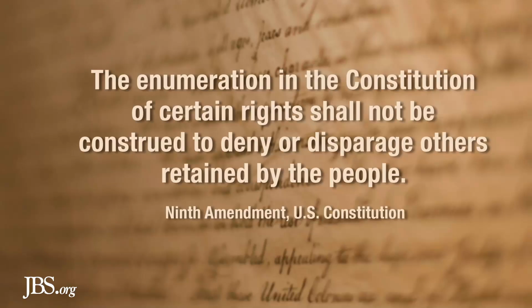Our founders were worried that once the federal government was established, they would move toward making it over into a national government with universal power over the states. As a result, they adopted the 9th and 10th Amendments. Keep in mind that these were sovereign states agreeing to unite into a federal government, a partnership, not a government that would rule everything. The 9th Amendment reads, "The enumeration in the Constitution of certain rights shall not be construed to deny or disparage others retained by the people."